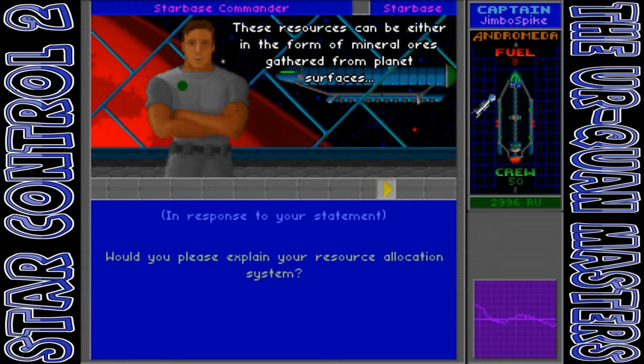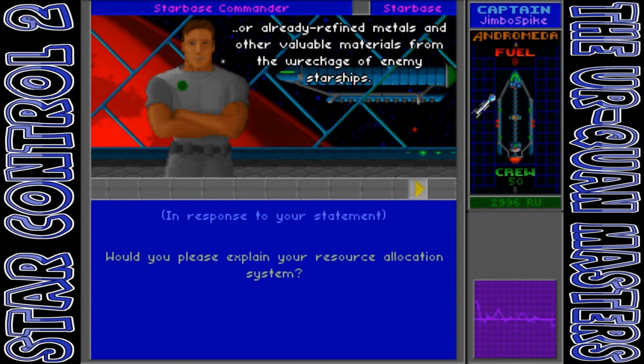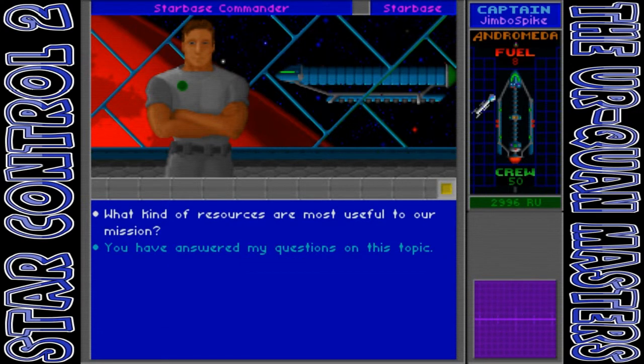These resources can be either in the form of mineral ores gathered from planet surfaces or already refined metals and other valuable materials from the wreckage of enemy starships. What kind of resources are most useful to our mission?